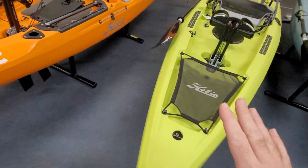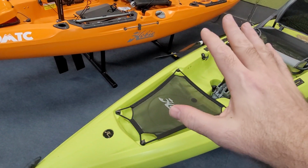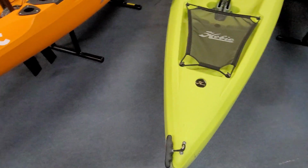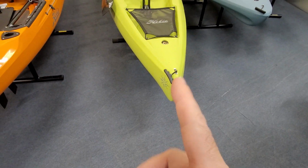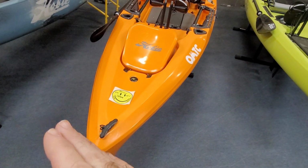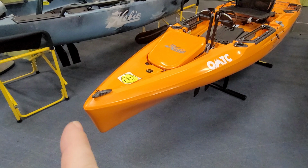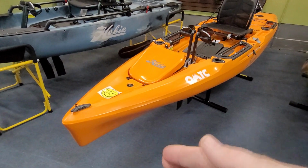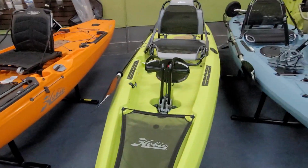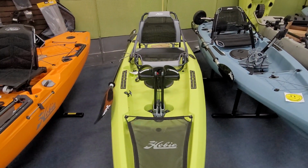The Compass does have the open storage on top. It's got the mesh cover, that's great for stuffing stuff underneath there. That mesh cover with the bungee is going to hold tension on top of it to hold that gear in place. It's got a little bit more of a pointed nose and a little bit of a sharper keel. You can see here the Outback is a little wider, so it comes in a little bit more rounded. Not quite, it's still got that point to it and that nice keel. We call it the icebreaker, like those big ships that have that really straightforward down keel that breaks the ice. But it's also a little bit more narrow, so you're getting about an inch and a half less width on there.